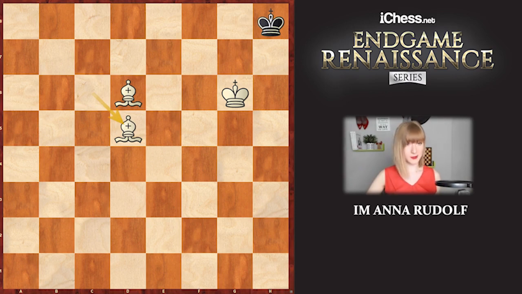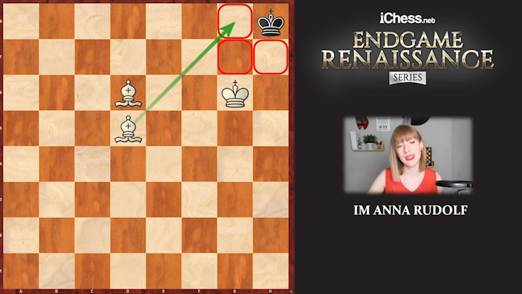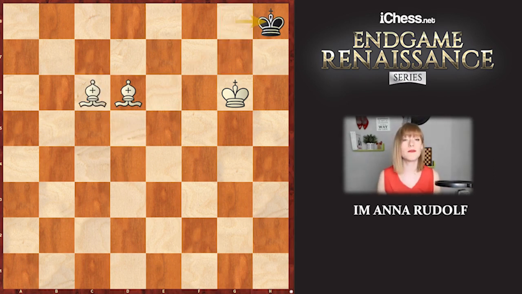Bishop to d5 to take away the g8 square would be a terrible mistake. One more time. It is such a perfect cage that it's a draw. Stalemate. It's not a check. Don't do it. You want to play bishop d5 with a check.